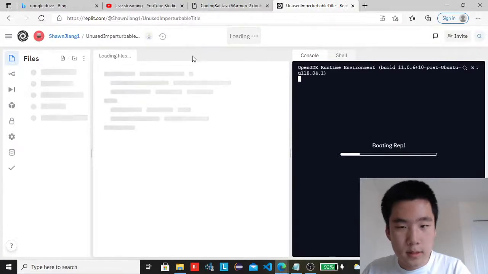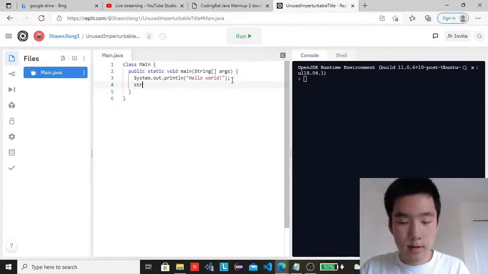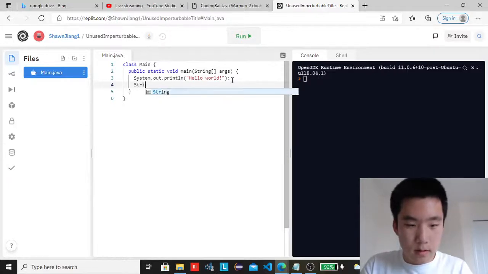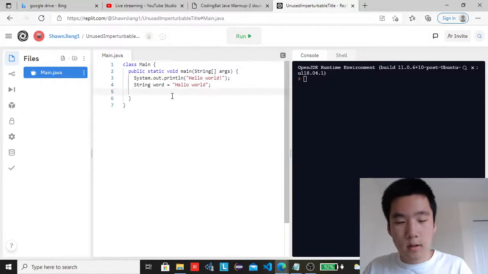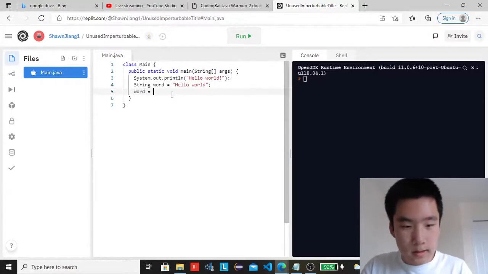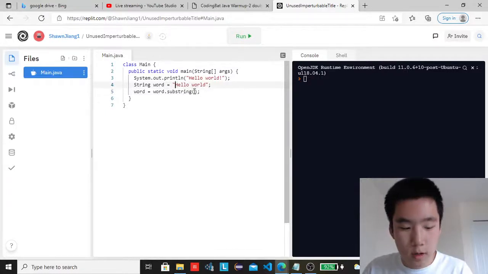So basically, the string.substring method allows you to take a chunk of a particular string. So let's say we create a string called word, and then assign it the value of hello world. But say we only want to have hello, right? Well, we can say that word is equal to word dot substring, and transform this word from hello world into just hello by taking the specific substring that we want. So we want a substring all the way from 0 to 5, counting 0, 1, 2, 3, 4, 5.